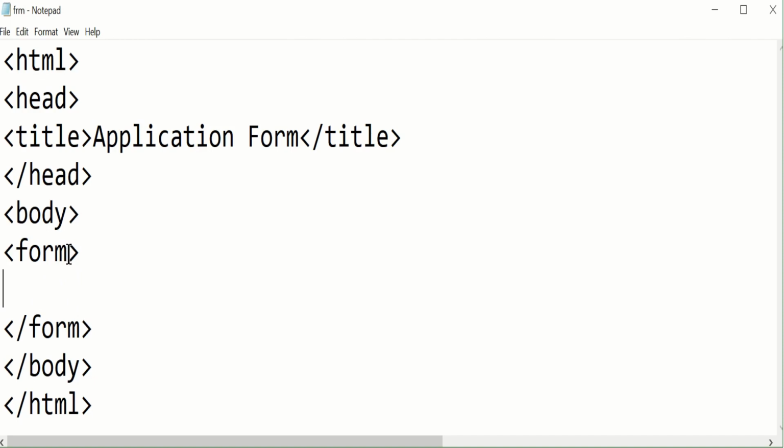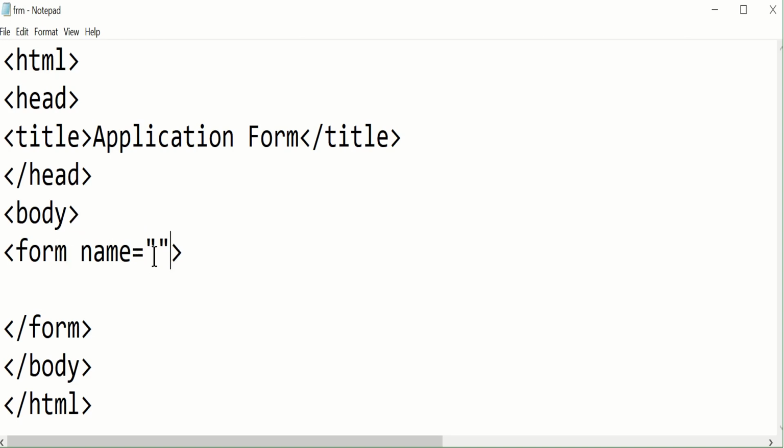Now let us learn about attributes of form. First attribute we are going to learn about is name attribute, and it is an important attribute of form. So name equal to sign, and inside the double quotes we have to give a value, and be careful that we must give a meaningful value here.